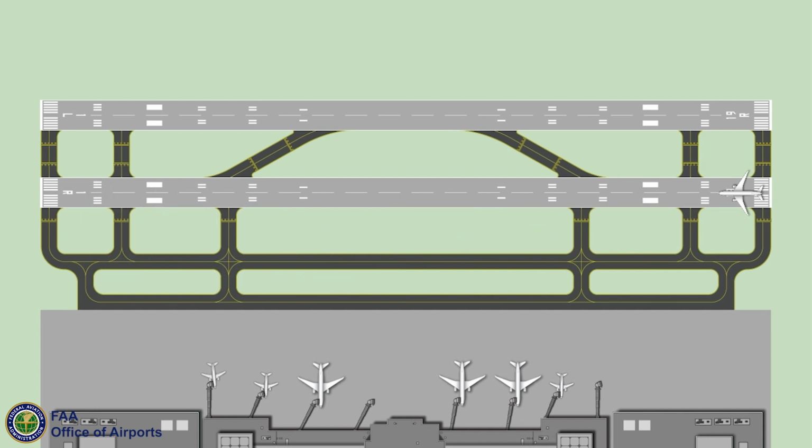A high-speed exit taxiway that provides a direct route from one runway to another runway introduces elevated runway incursion risk, particularly for closely spaced runways. In this case, an aircraft exiting on the high-speed exit encounters two hold lines in close proximity and may proceed past the hold line for the adjacent active runway, resulting in a runway incursion.